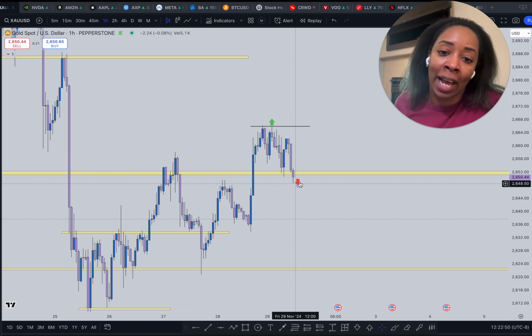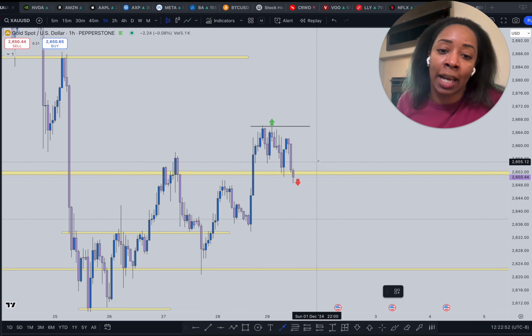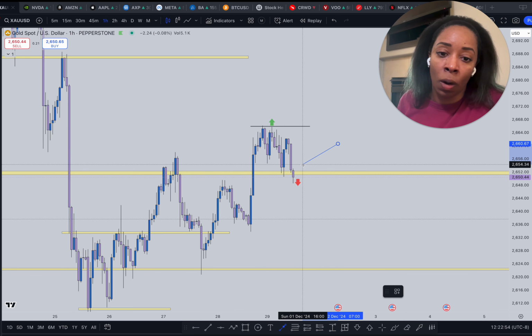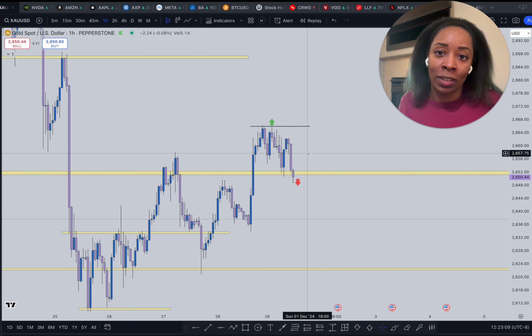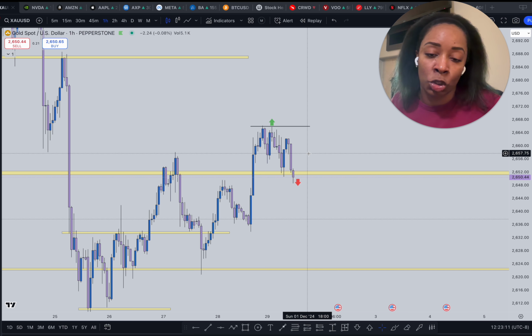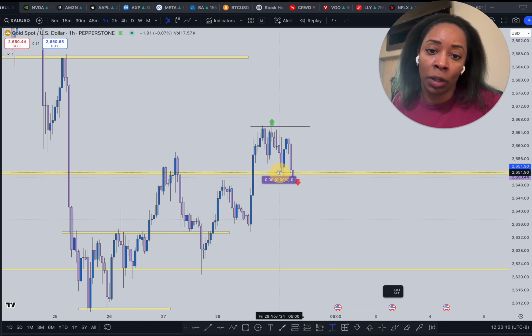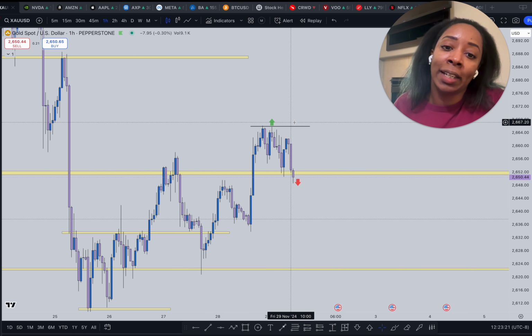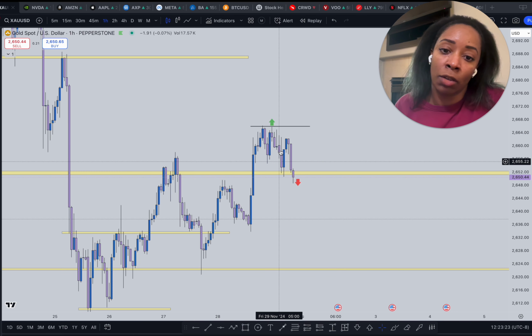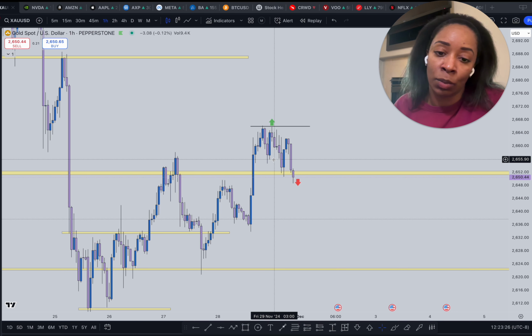It just depends on how this is looking, because one thing I've noticed is that when the market opens up on Sunday night USA time, roughly price gaps, and I've seen it gap up and I've also seen it gap down. I don't want to take a trade as soon as the market opens. I want to give it a few hours to kind of see where price is trying to go, which is why I want to wait all of this room right here, which is 140 pips roughly. Wait and see what price is going to do. This is enough room for me to wait and see what's going to happen.